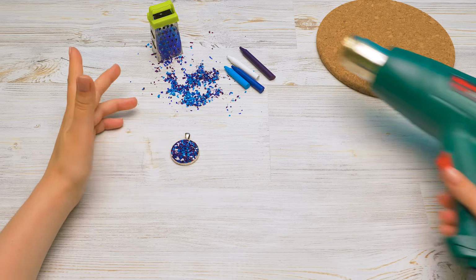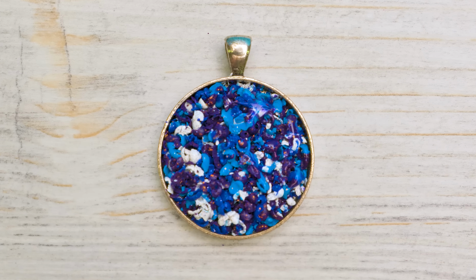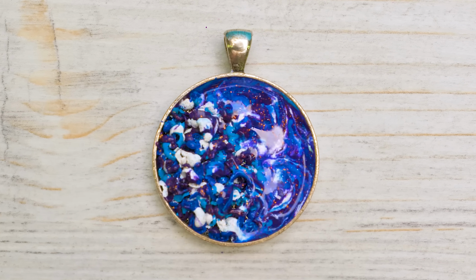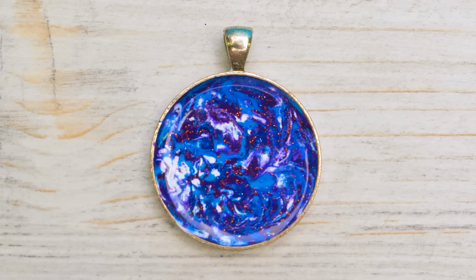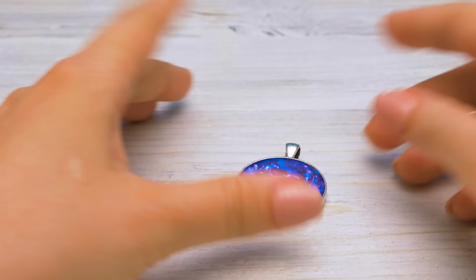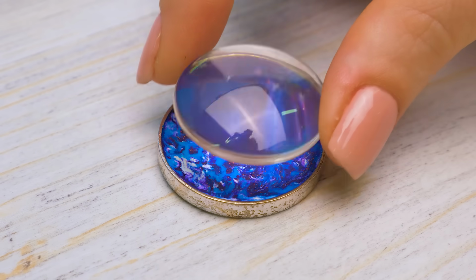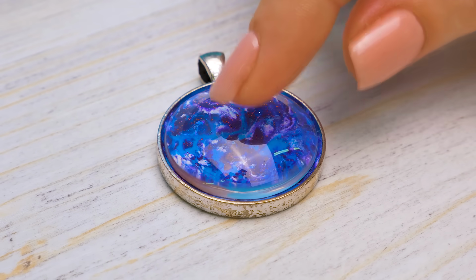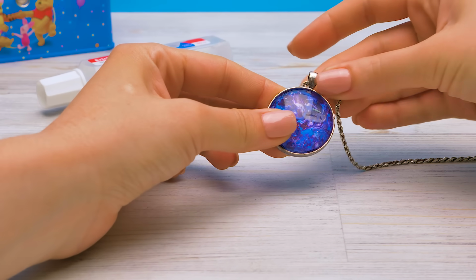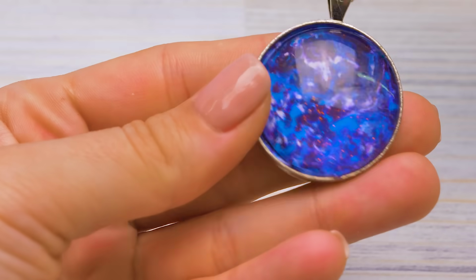Now let's mix the colors. I'll need a blow dryer for that. Awesome! Real magic! The pendant has cooled down. As a finishing touch, let's glue a glass cabochon to it. The only thing left is a pretty chain. Voila! The pendant is done!